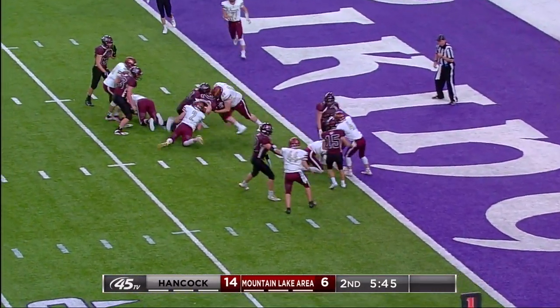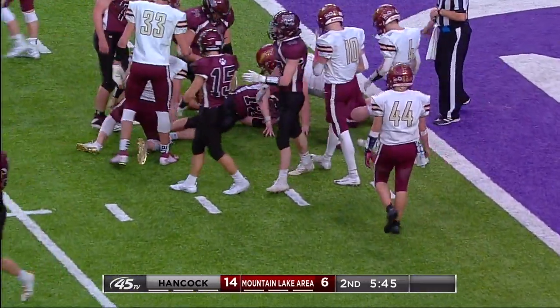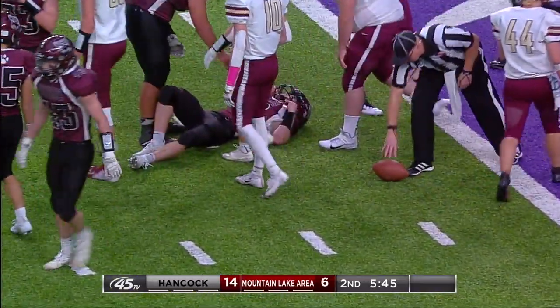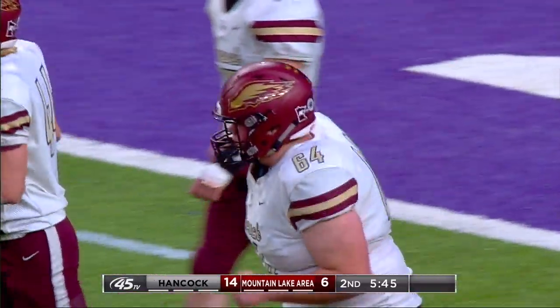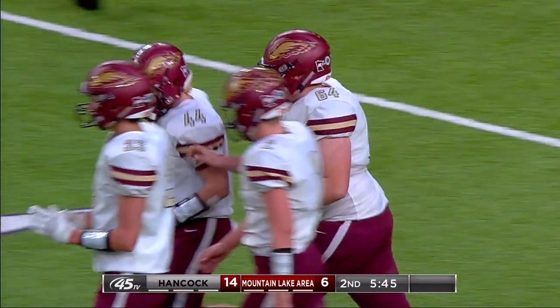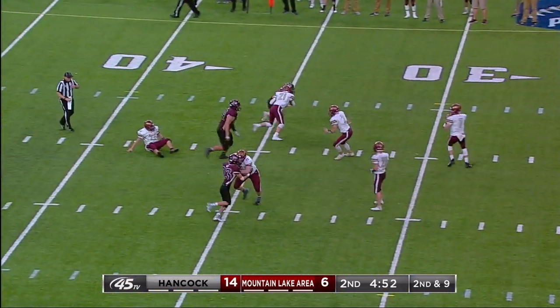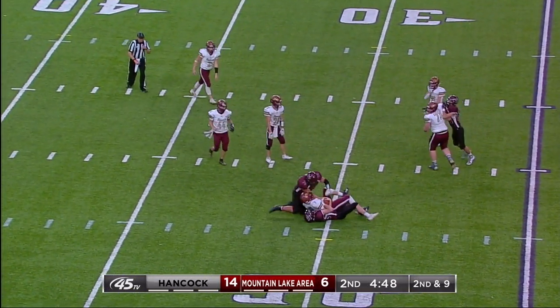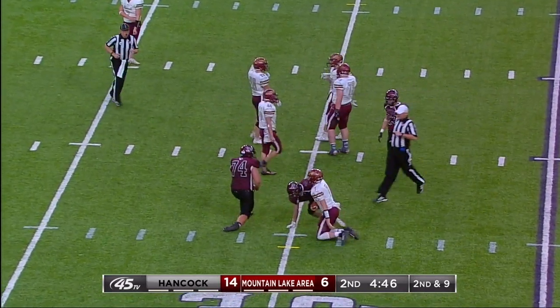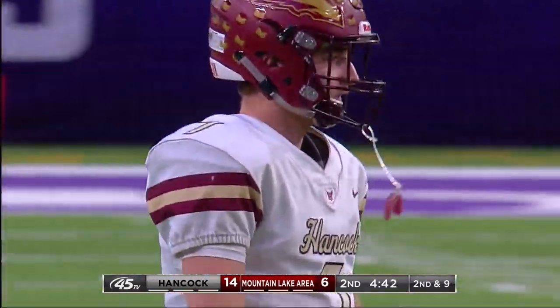They'll go for two — not this time, Dalton Rose right up in there. What a stick! You can see Stace laying on the ground there — that's why you got to be physical with them. Gary Sloan, a wonderful coach, always does a great job — was very positive on both of these teams but especially Mountain Lake. Roloff tucking — never really had a chance to throw that football, a coverage sack there for the Wolverines. Mace Herig got it.